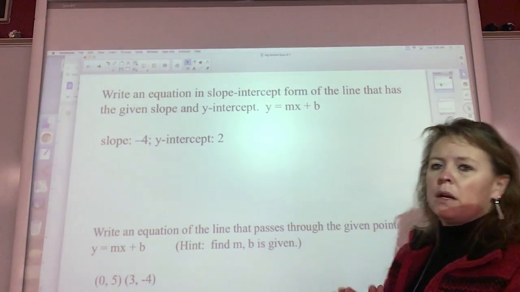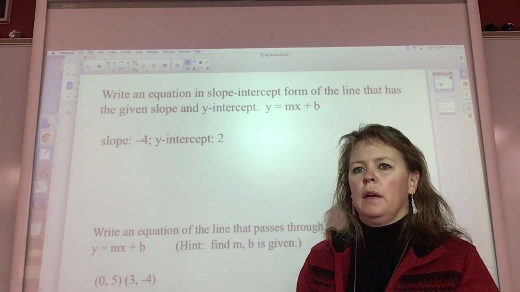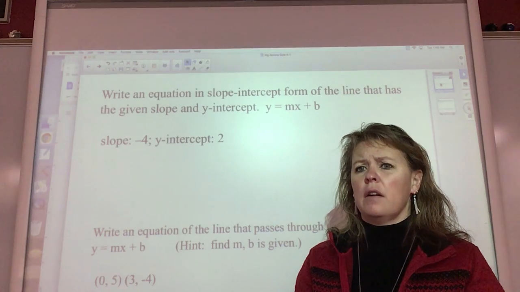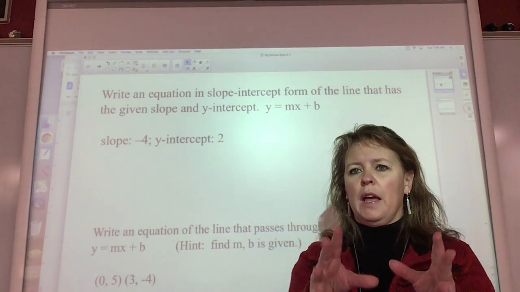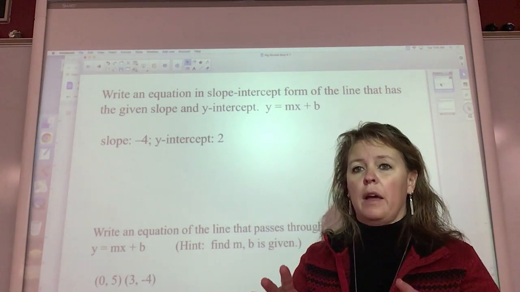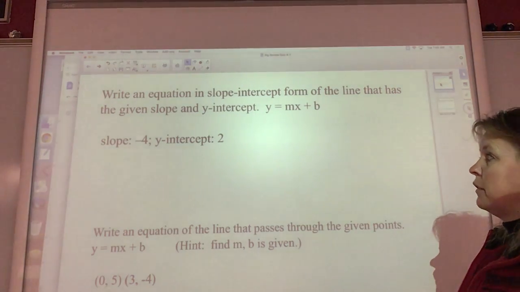All right, so there's just going to be a quick review for your quiz that you're taking, section 4.1. There are 4 different types of problems, but they're not very different. They're all kind of the same. It's y equals mx plus b, but were you given the m? Were you given the b? Were you given the m and the b? Were you given neither the m or the b? Those are the 4 different kinds of problems. So I'll give you one example of each.